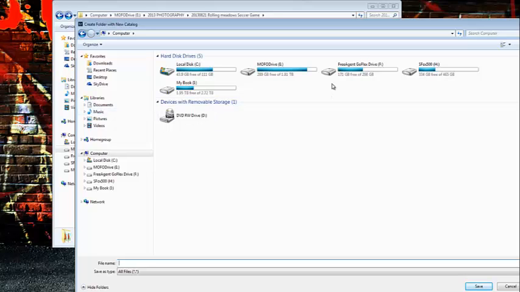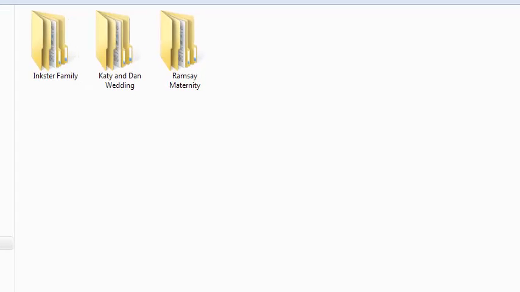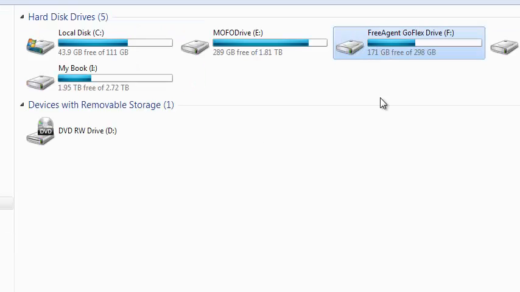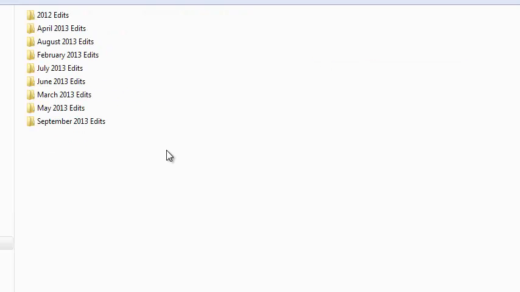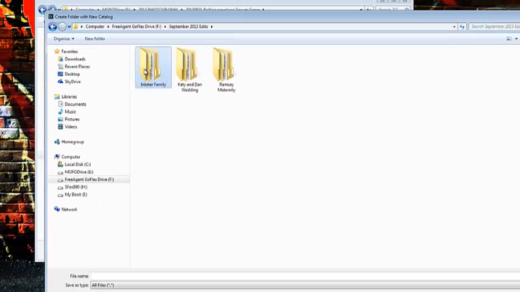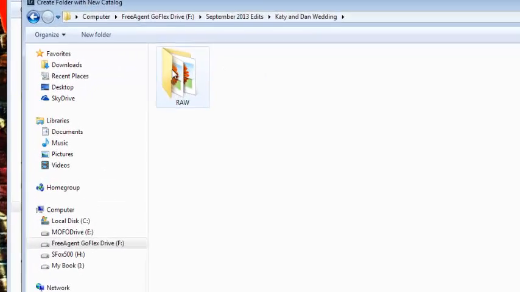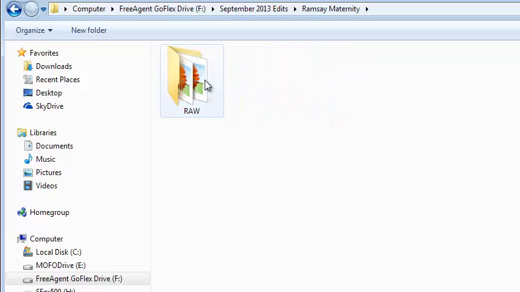In this example, I'm going to go to this folder on that drive. This drive here. This is one of my clients. She gave me 3 jobs. It's in here in the folders. In this folder, September, there's 3 jobs right there. Within those, all she gave me was the RAWs that have already been pared down. So in other words, everything the client is going to see is in that file. There it is, the RAW file. There it is, the RAW file.